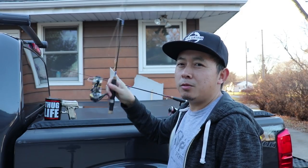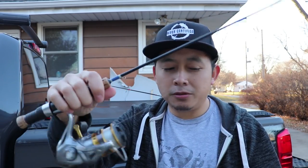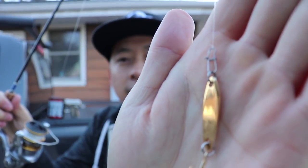I'm gonna talk about my setup real quick. I get a little too excited when I'm out on the ice. I just want to fish the whole time. T7, I think it's a walleye rod. I'm not sure. I bought it off my buddy from Denver. Thanks, Kim. And it's paired with the Sedona 1000, a little Shimano reel. And I was just using a gold casty.